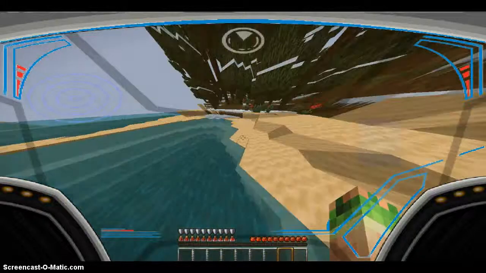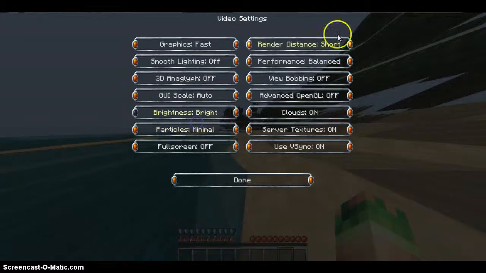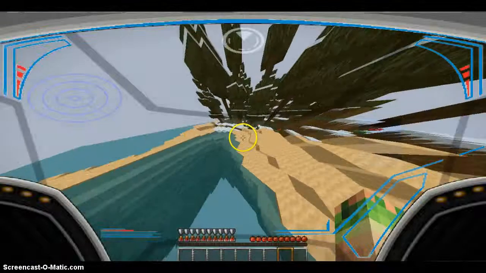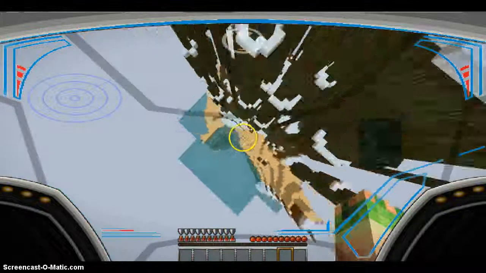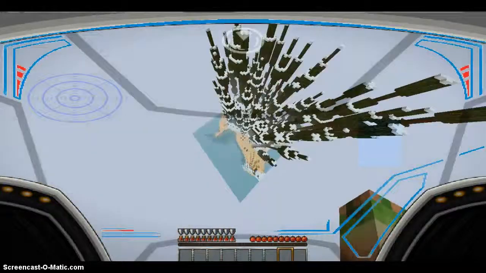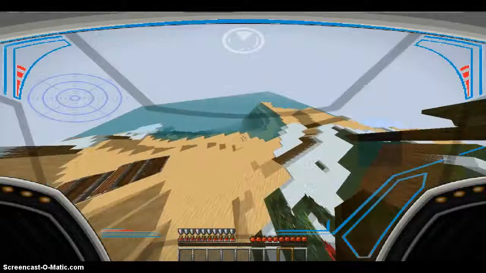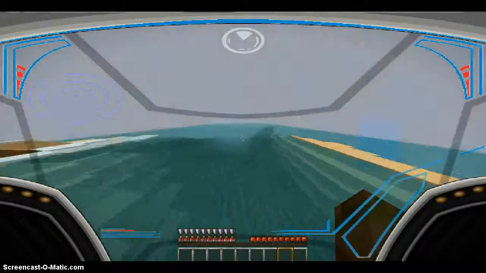Why is this thing not working? Hold on, options. Video settings. Tiny. Here. Yep, there we go. So yeah, fly like Iron Man. You can be speedy speed, and go into water. Be fast.